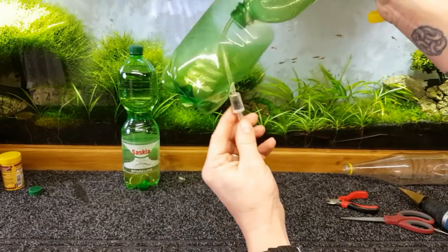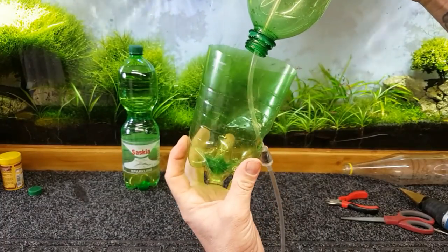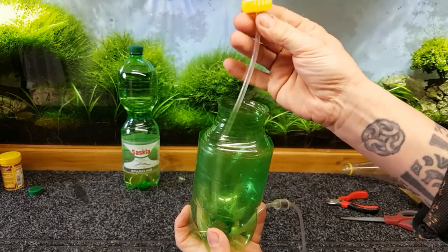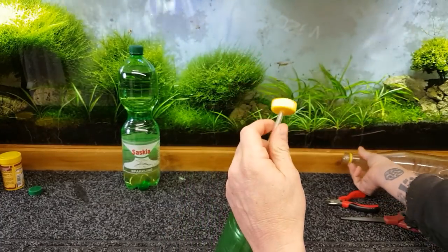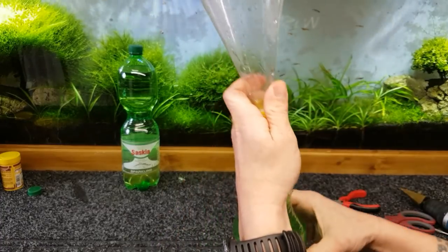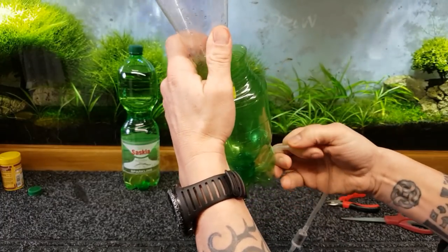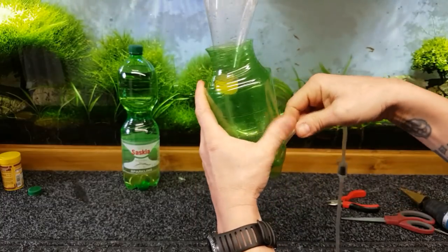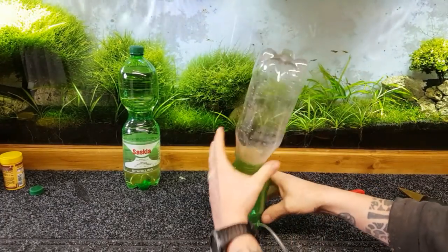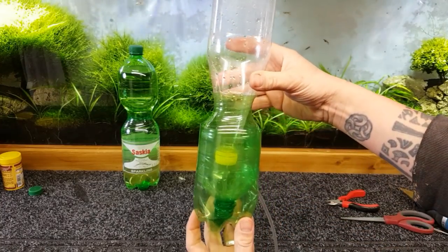So basically what you've got now is your check valve there, sliding up and down on there. That pipe goes through there now. Then that sits back into there, which gives you the cradle. And then you've got your little lid, which is out there like that. Then you take your bottle, screw your bottle onto the top of there. Then you can pull out the airline, and that'll pull that bottle back inside. And there you go. Then you can just stand it up like so. That pulled into place. And there you have it.